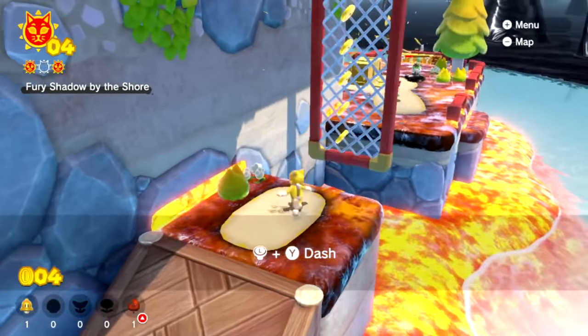Because there are some cat shines, I've done some tests with this for some other cat shines, like the ones that are stored in the cage, where you have to bring the key over to the cage to get the cat shine, and you're actually not able to do that. So it's funny that you can do that for this one. Okay, is there one up here or something? Where's the last one? Is that the last one? Yes, there's the last one.